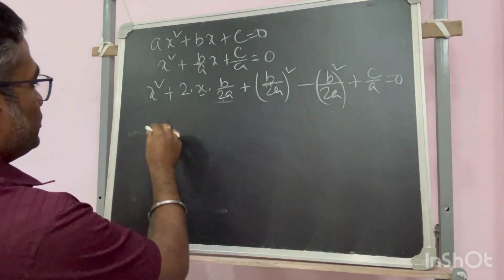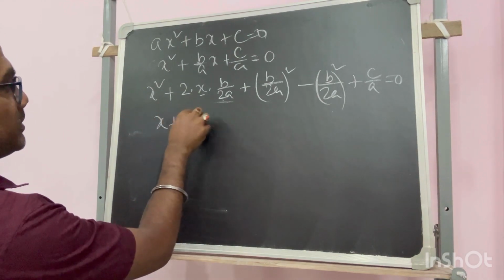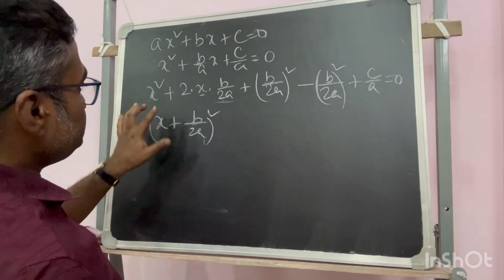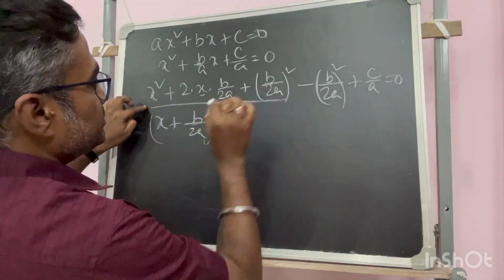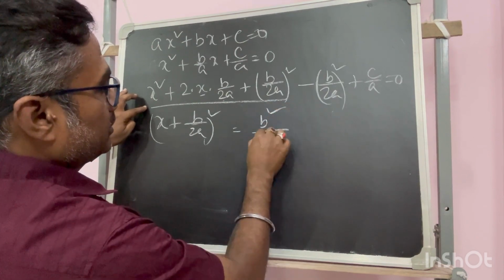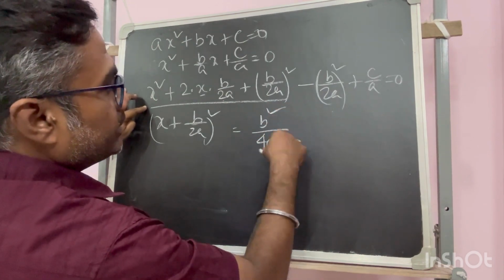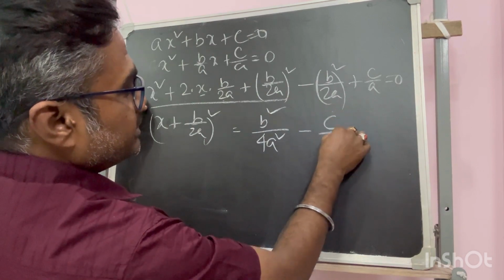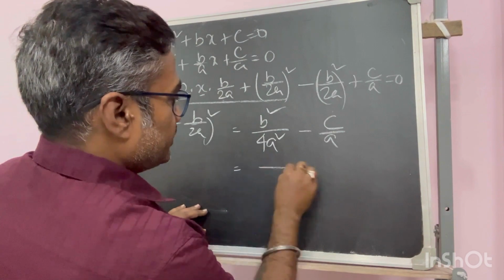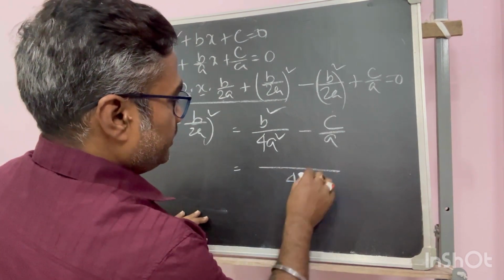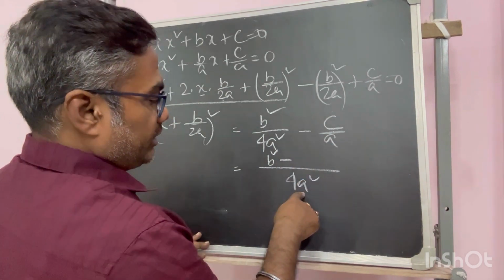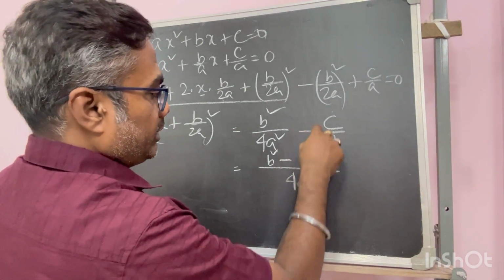This is only the representation that is needed to solve it or bring it in the square form. So now this is x plus b by 2a whole square, this whole term a square plus 2ab plus b square, and the remaining term, this one I am putting in the right hand side. So this will change its sign. Okay, now let me solve this way. So the LCM will be 4a square. So this will remain as b square minus 4a into c.